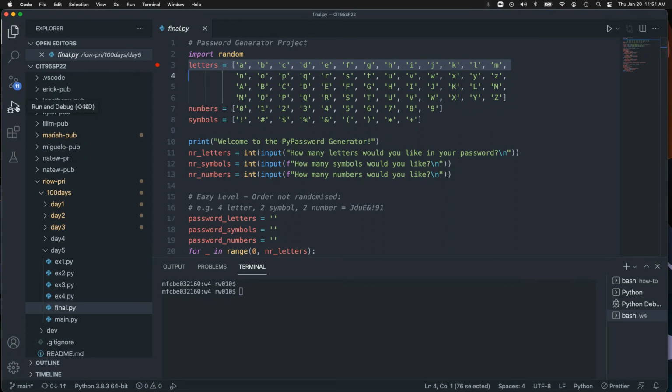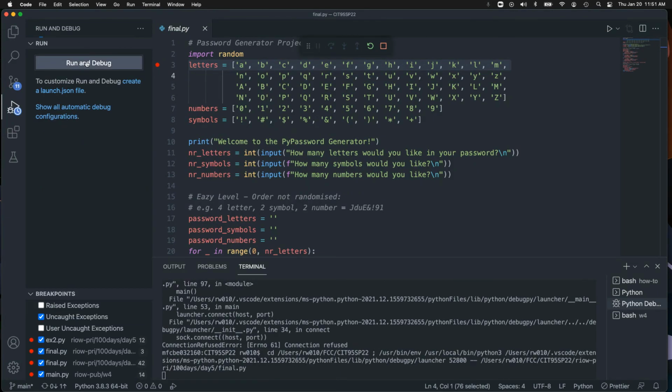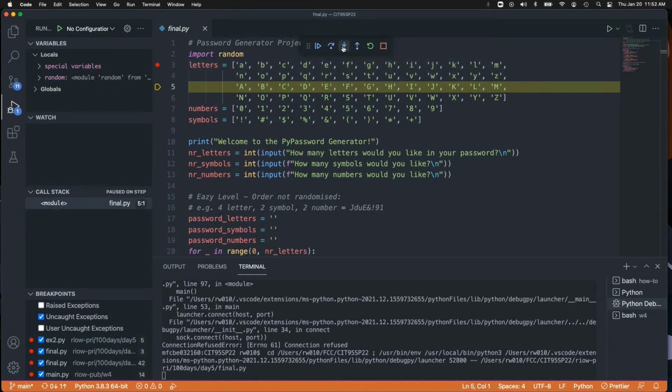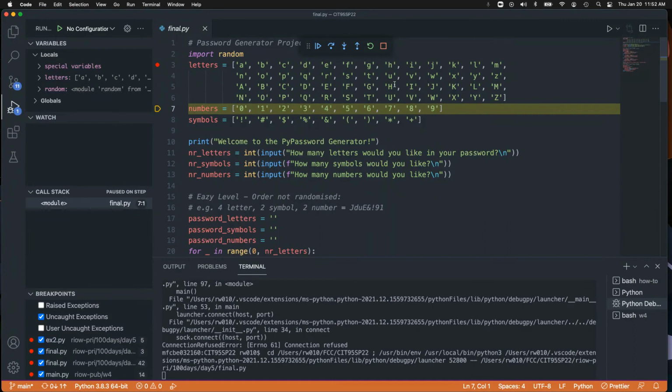So in this case, down here, I'm going to hit run and debug. And so what it'll do is, based on the file that I'm in, it'll pause the execution, and now I have some options. And most often in the beginning, what you're doing is just stepping into your code. So if I step into this line where it declares a variable that is a string of all the capital and lowercase letters, right? It is executing, and it read all those entries, and now I have it in the computer memory, and you can see this over here. I have this variable, okay, and this variable now is representing all those string values, which you have been learning.